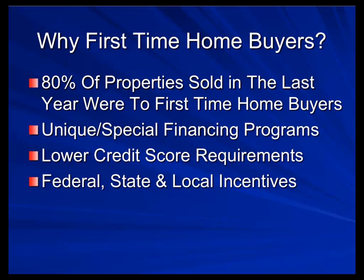Here in the county where I am right now, there's a $3,000 closing cost grant for first-time homebuyers, and a grant is free money. So that's how local markets kind of keep the housing market moving, is they create incentives for the entry-level houses, and it sort of trickles up from there. That's what's going on. And you probably know that the mortgage markets are frozen solid right now, with one exception, and that is entry-level or first-time homebuyers. There is where the free-flowing mortgage money is available even now.